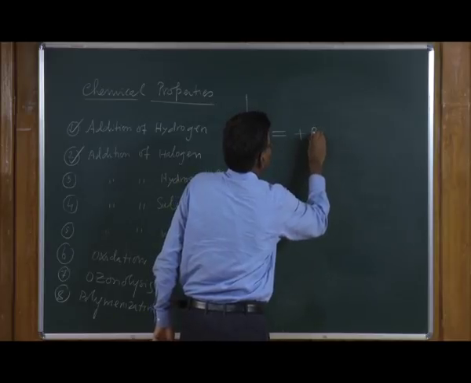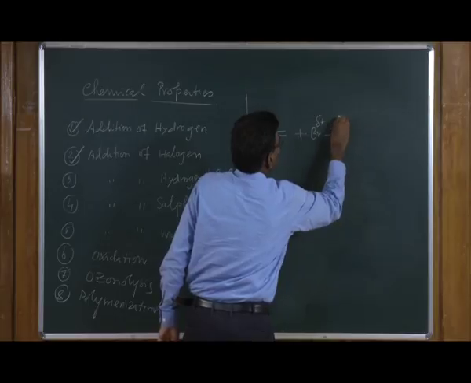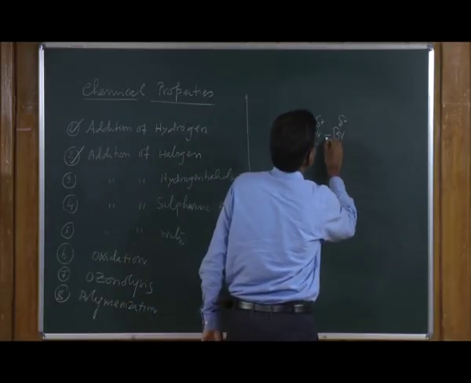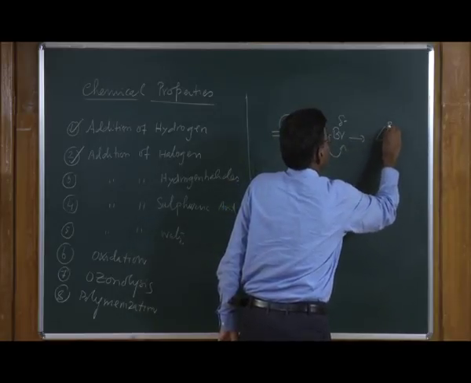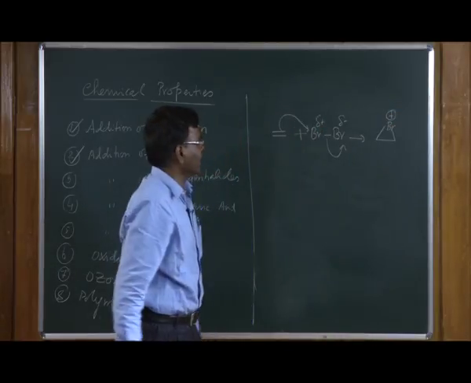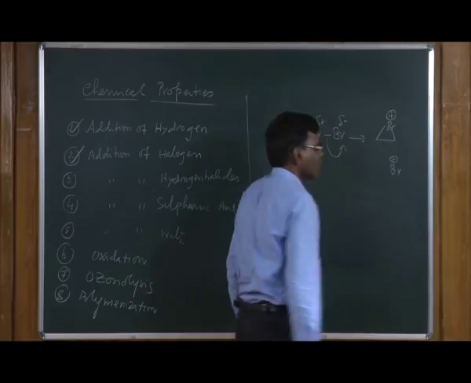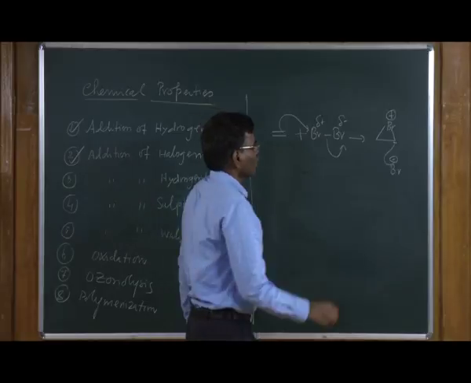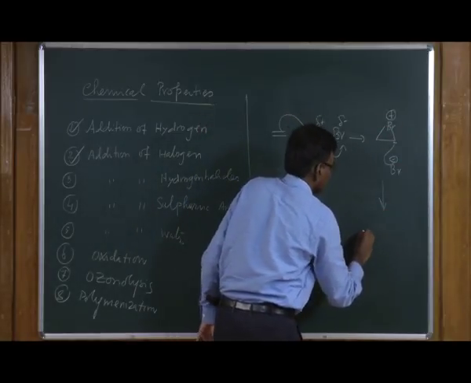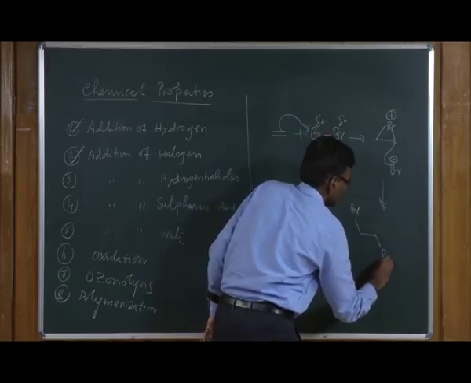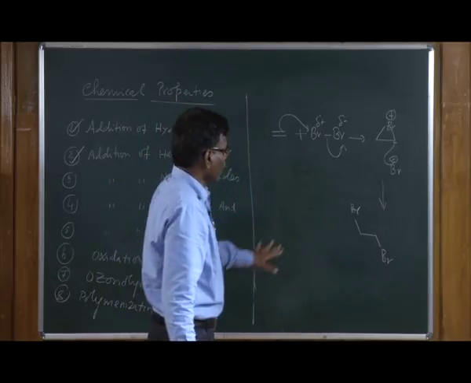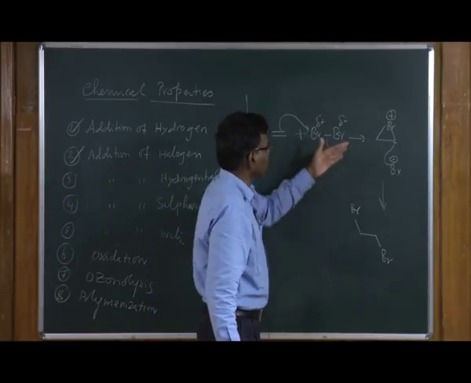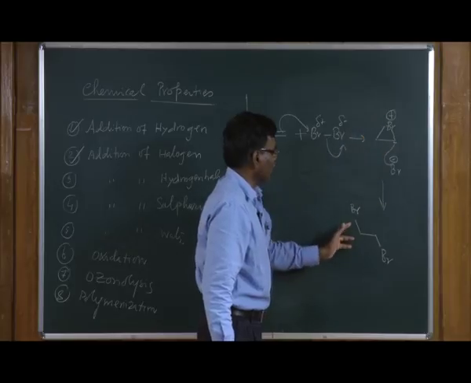Regarding the mechanism, let us see the bromination reaction. In the alkene, the double bond attacks the bromine, and you get a bromonium intermediate. This bromonium ion intermediate reacts with Br minus, which acts as a nucleophile and can attack this carbon or that carbon. Suppose it attacks here, anti to this bromine, you will get the 1,2-dihaloalkane. This is also a stereospecific reaction, with anti addition of bromine, as the bromine adds just opposite to the first bromine.